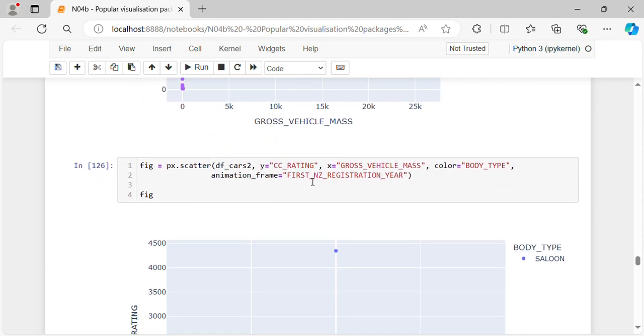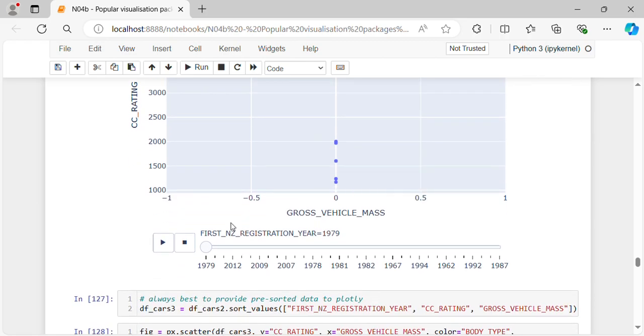Let's add another parameter, animation underscore frame equal first New Zealand registration year. This bar over here is the animation frame, and it represents the first New Zealand registration year, shown from 1979 to 1987.